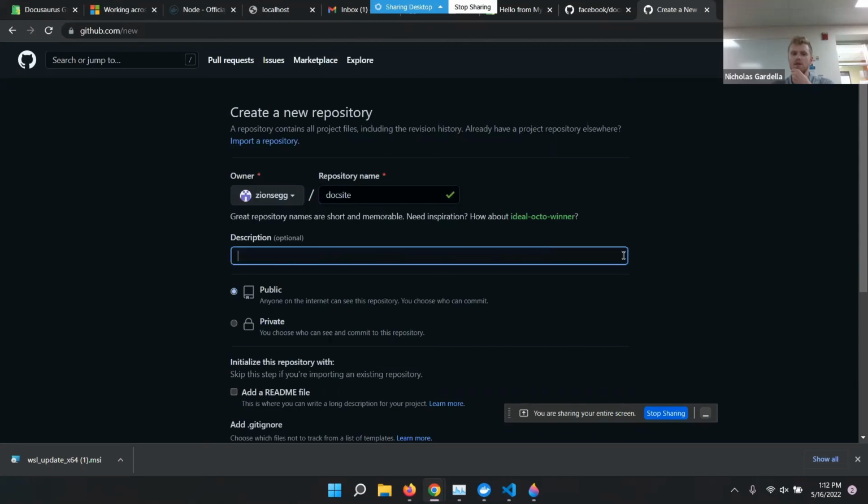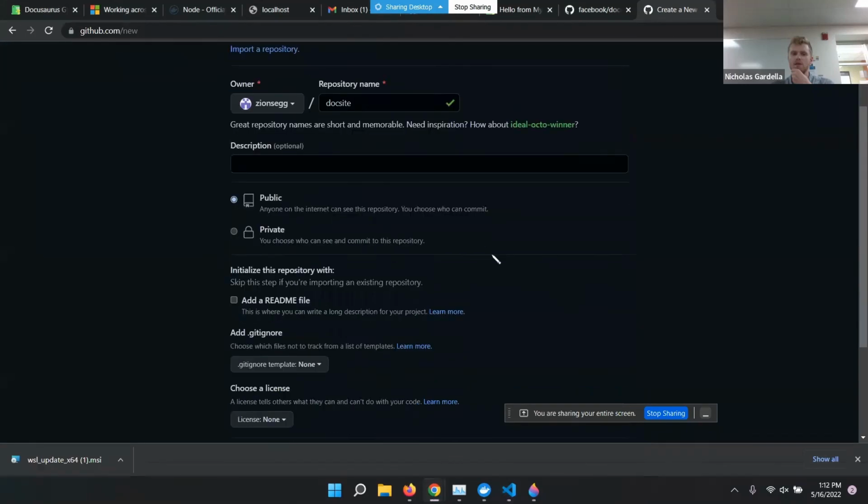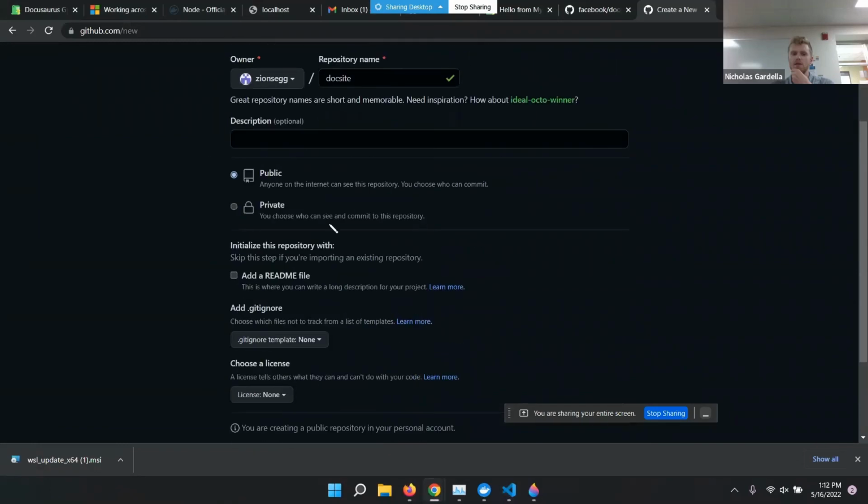So just pick a name, and for the description you can put that if you want, optional. I'm gonna have this be public. I'm not afraid of anyone seeing this code. If you are, make it private, because currently anyone can go to your GitHub online and view this project. They can see all the code. So if that's a problem for you, make it private. Qualification is that I haven't tested the private, so I don't know if there are any catches when you do private. But if you end up having stuff in there that you consider private later and you want to privatize it, I think you can change that at a later date.